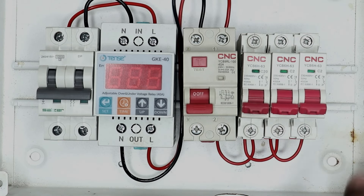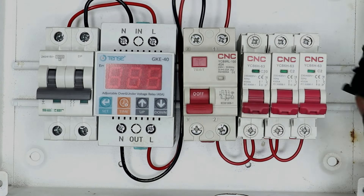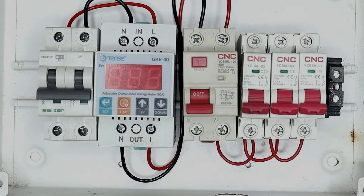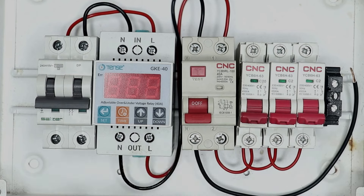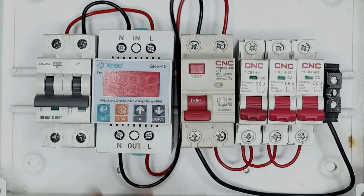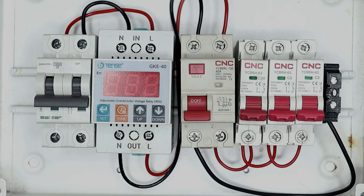Now take the neutral supply of our house and connect it with the neutral bus bar. But this distribution board does not have a neutral bus bar, so for this I use this type of TB — I am placing it here and connecting it at this point. Now I will take a black wire, and with the N terminal of the RCCB I will connect this wire in this way. The neutral supply received from this wire — take it and connect it to the TB that I have connected here. If you have a neutral strip, connect it with that.